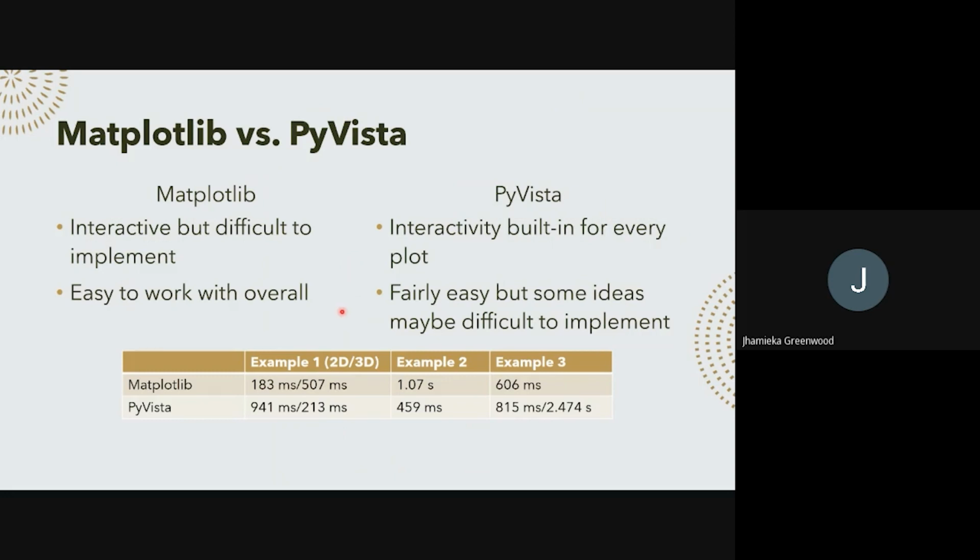And most things are fairly easy to use, whether you're doing simple plots or charting. Maybe vectors can be a little bit more tricky, applying polydata and glyphs on top of your plots and everything like that. But it's a really cool tool. And then the bottom table here is just looking at the wall time for each thing. So for each example, the wall time comparison with Matplotlib and PyVista. For some things Matplotlib is faster at getting it done, and for some things that are more involved, PyVista is faster. It just depends on what you're looking for in your workflow.